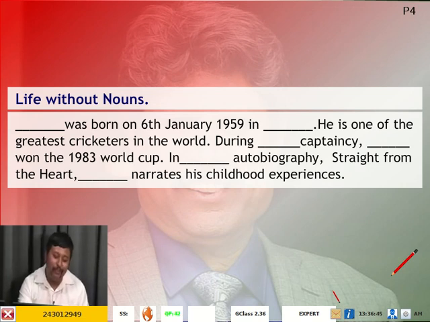Now look at this one, these few lines. Life without nouns. Noun নহলে life to কেনেকুৱা হলে হয়? We have few lines. What we'll do is we'll try and read them without nouns. Okay? So let's start. Say noun is not here, there is no name, so I'll do a shh like this so that we can feel up for that.